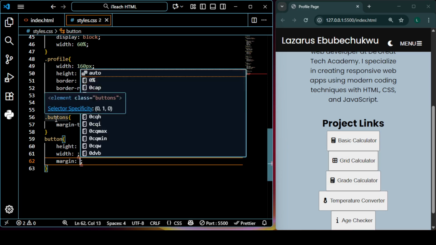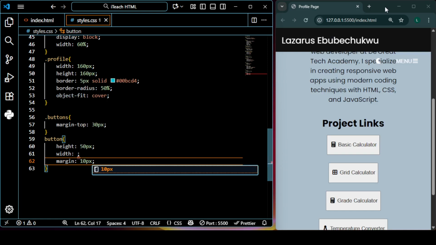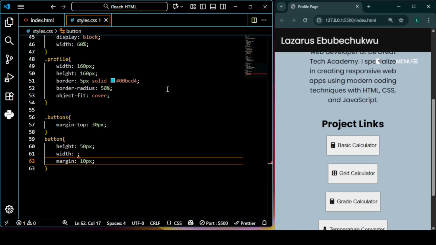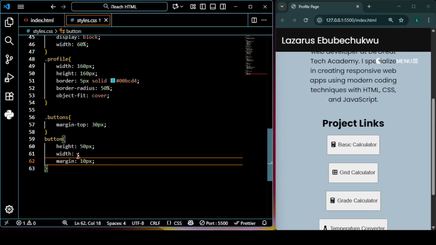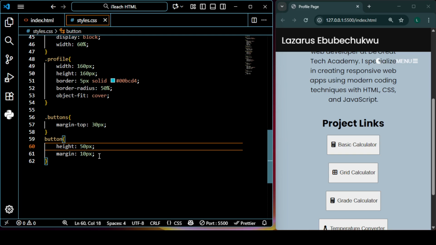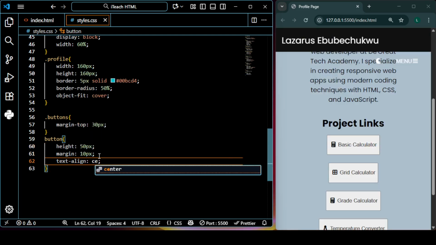So let's say margin 10px. Let me remove this first. So text-align center, the text inside should be in the center.